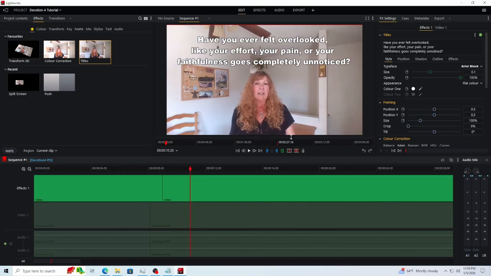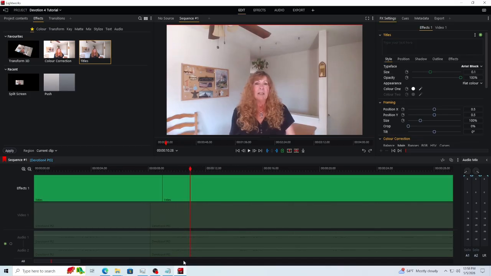Press the letter C, move the red line slightly to the left. Delete the text, and paste in the next sentence.